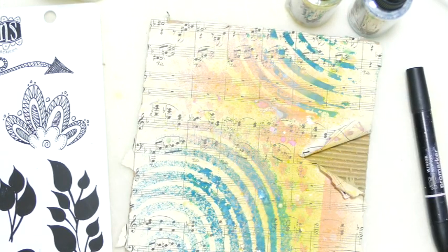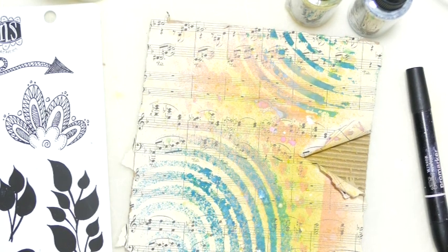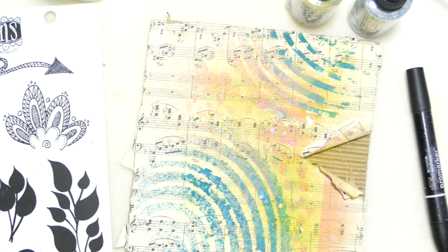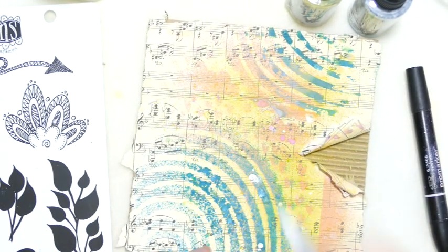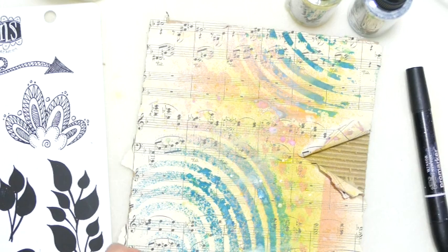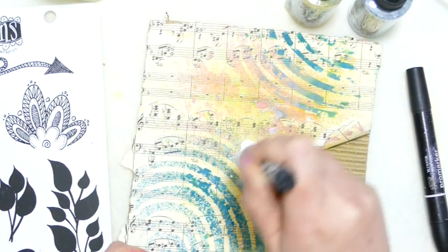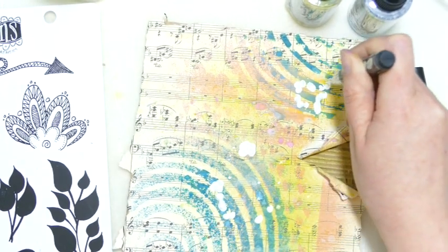Right, I am thinking that if I get a paint pen... Let me see, what have I got? That I could knock this back, because white pen is on the list. So let's see if we can. Don't splat it and just try and... I just want to try and knock this back a bit. Where there's a will, there's a way.